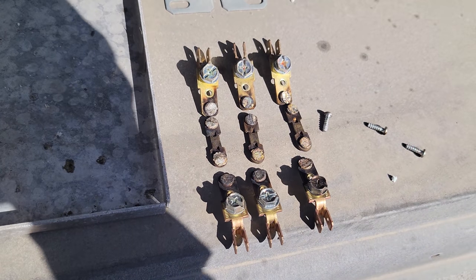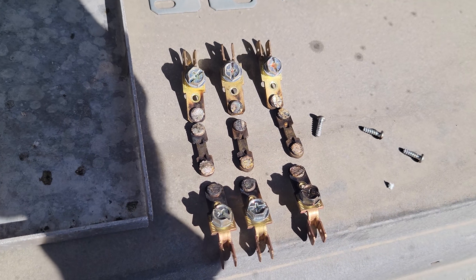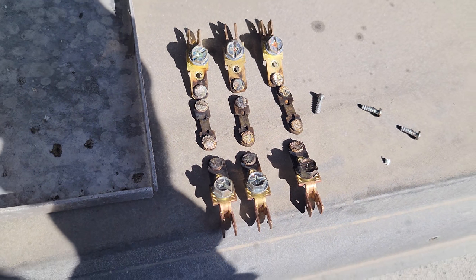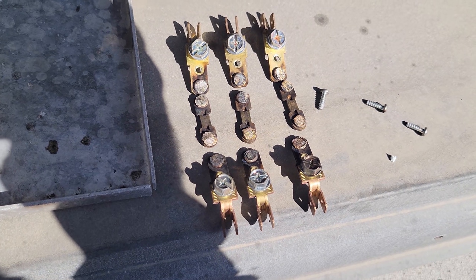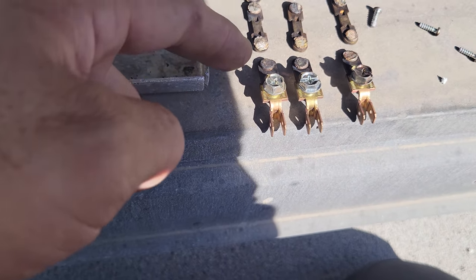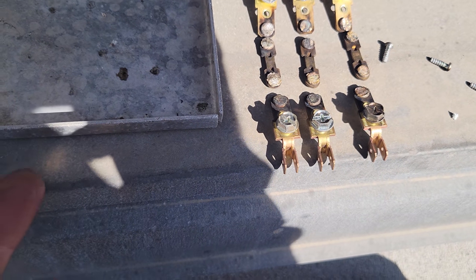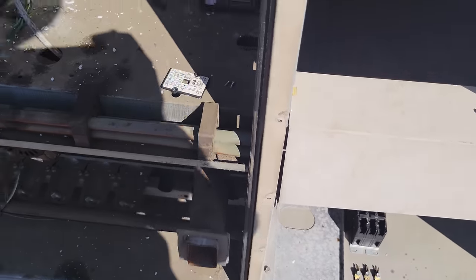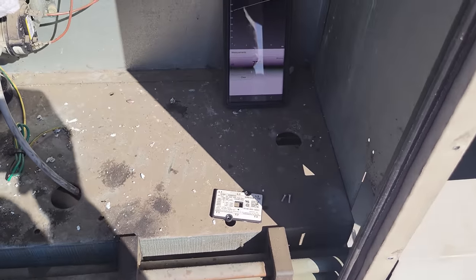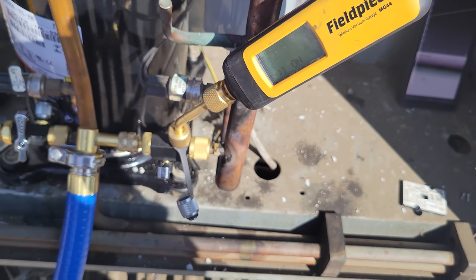Look at the points on those contacts. I wouldn't be the least bit surprised if this is the cause of the grounded out compressor. Bad electrical connections lead to heat, which leads to issues within the compressor, low voltage, voltage drop. Yeah, that's not good. So let's see, this guy had auto powered off, so let's turn this back on real quick.